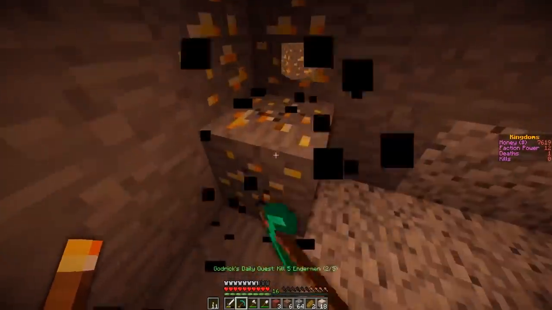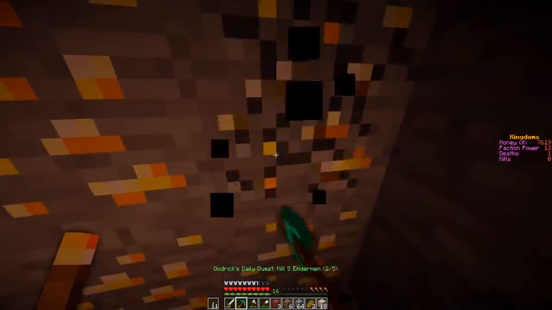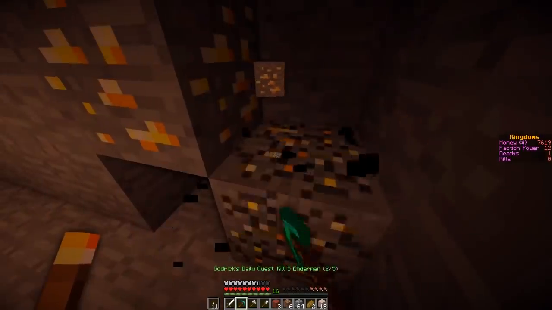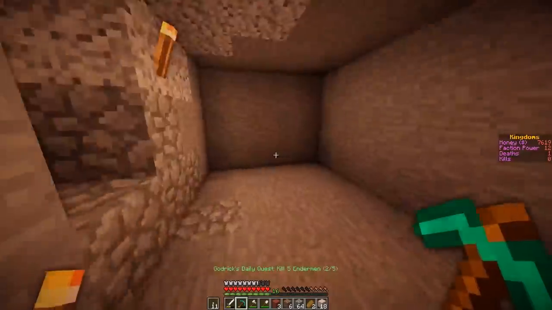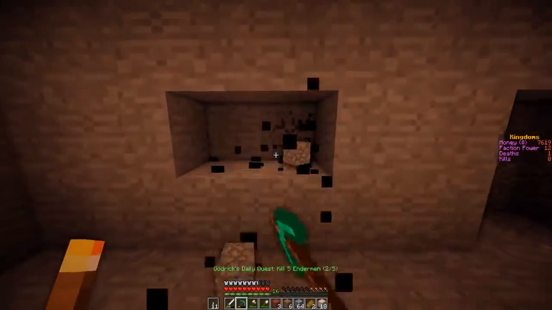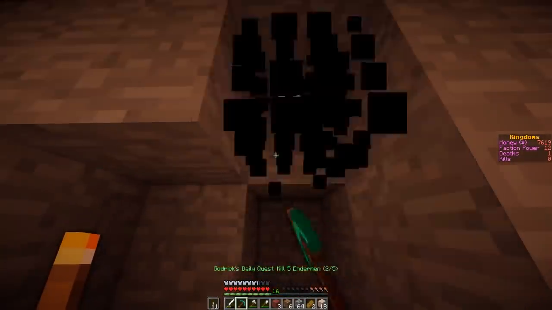More gold! Heck yeah! You know, I didn't like the idea of living in a mesa to begin with. Now I love it. Now I get lots of money. And I mean, factions you tend to build underground anyway, so it's not like I'm seeing all of the sand and clay.